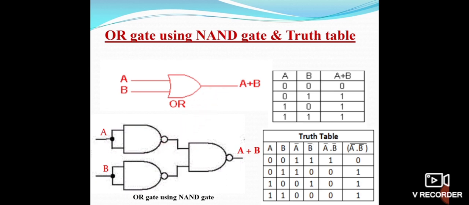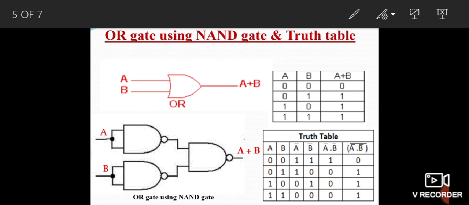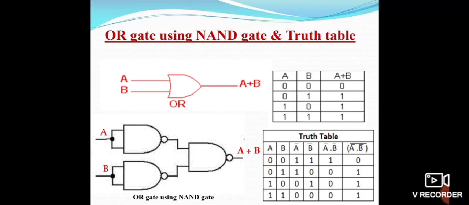And we are giving this output as input to the third NAND gate. So 1 1 means the output will be 0 for a NAND gate. Next case is 0 1. Here A is 0, B is 1. The output will be 1 0. Now we are giving this output of the first and second NAND gate as input of the third one. So 1 0 means the output will be 1.